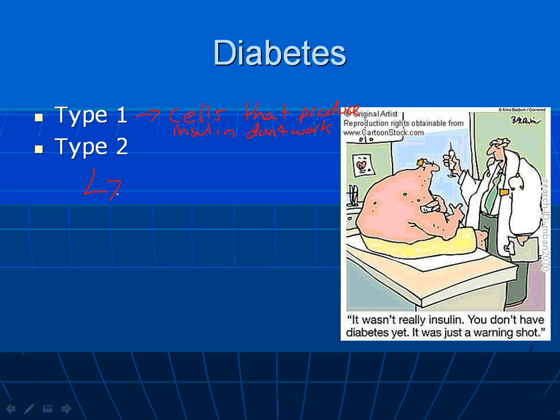Type 2 is a lot of the time late onset due to some health issues in terms of dietary issues. So type 2 would be where the binding sites on the liver, so the proteins, for some reason, and they're not sure the exact process why, don't bind to insulin properly. So even though insulin's floating around in the blood, it can't do its job. It doesn't actually work. So this is usually linked to health. For some reason, when you're unhealthy, the liver isn't able to bind properly.